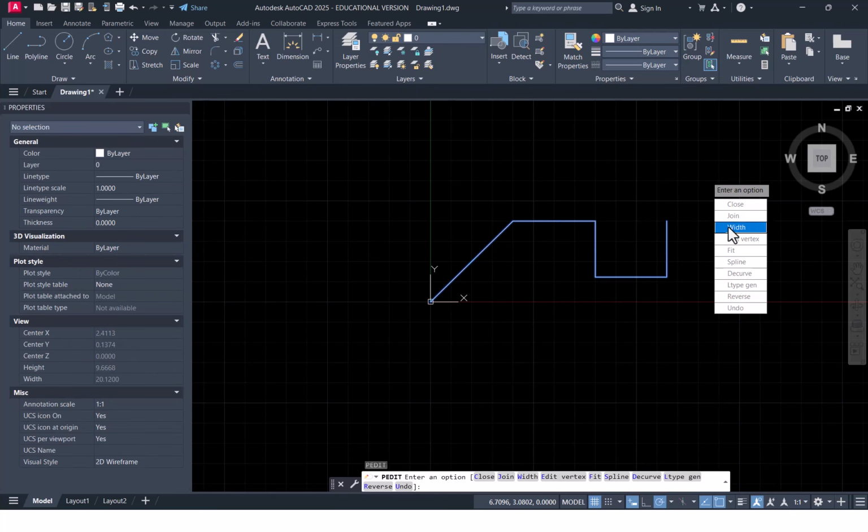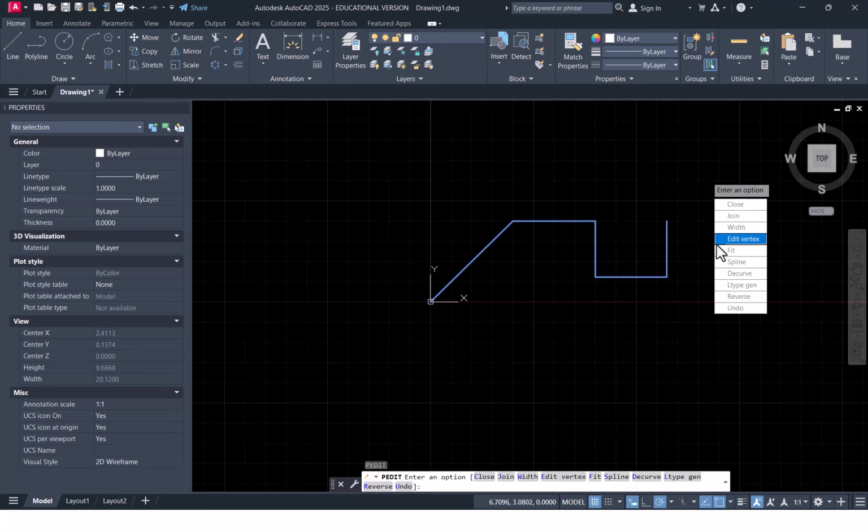The width, you can change the width of a polyline. By default, it's 0, but you can put in a width value in inches or millimeters, depending on what your drawing is. It can be consistent all the way down, or it can be 0 at one end and, we'll say, 2 at the other end. We'll demonstrate that when we go to draw cutting plane lines, when we're working on a section drawing.